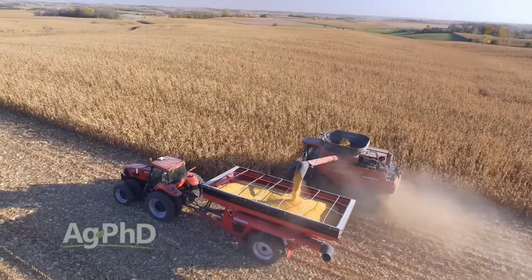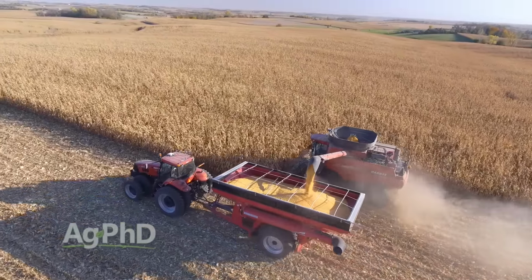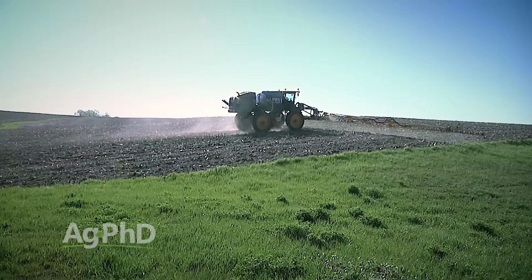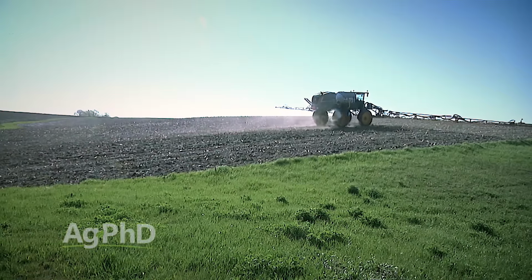Well, you know what? You can probably kill most of your weeds, maybe all of your weeds, depending on what you got. But the problem is now you've allowed weeds to get up and compete against your crop. And what we've seen over the years, well, really over 30 or 40 years worth of university trial work, is that when we use that pre, we get more yield than if we wipe out the weeds post-emerge. So in this day and age, if you want to be profitable on the farm, you have to get the most yield. And if you could use the same product, spend the same dollars, just use it in a different way and get more yield, well, that's the right way to go.